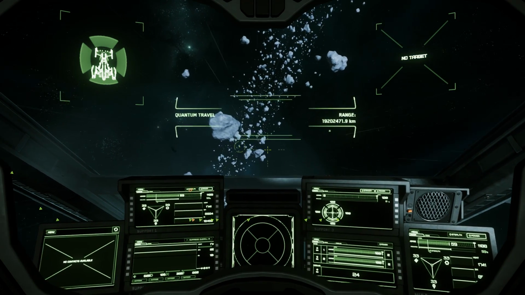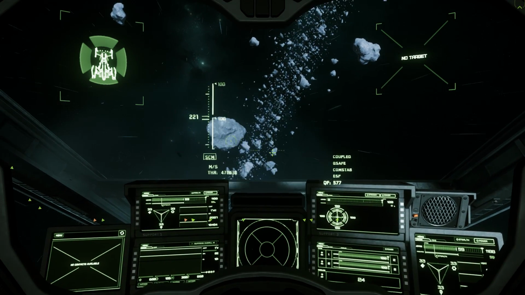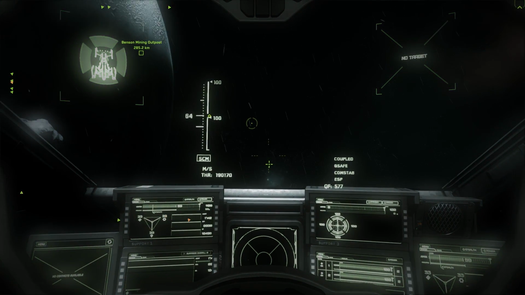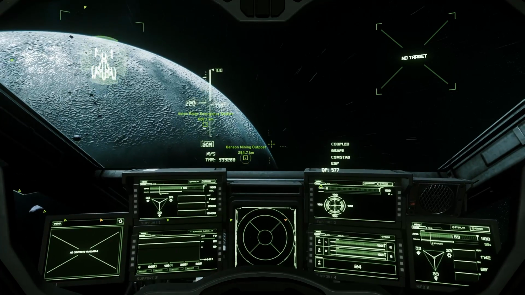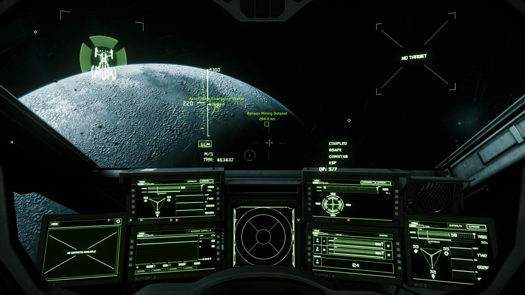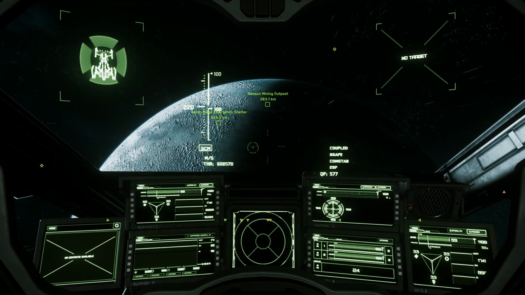Alrighty, here we are. Try not to crash into these big Quantum rocks. Drive is now off. Now let's search again for Benson. There it is, Benson Mining Outpost. 280 kilometers. Okay, so this is what we're gonna do. It's gonna be quite dark, which is a little frightening.